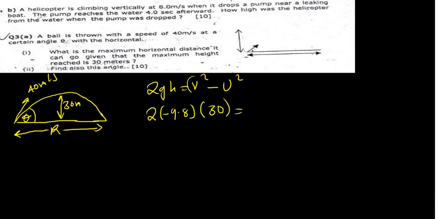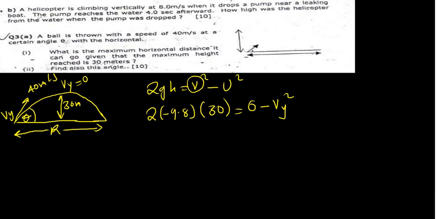And how do we find that? We know that 2gh is given by v squared minus u squared. And this will be 2g is negative 9.8. The height it has reached is 30. And that will be equal to the final velocity at this maximum point, which in the y is 0. The initial velocity we are talking about here is the initial velocity in the y also, squared. So vy squared here is the initial velocity in the y.